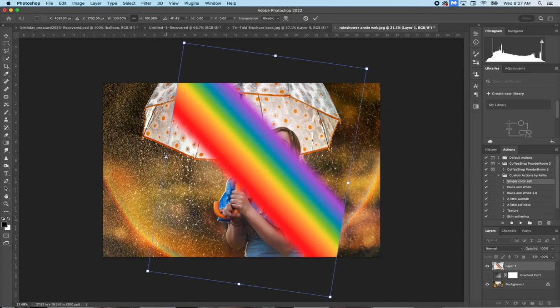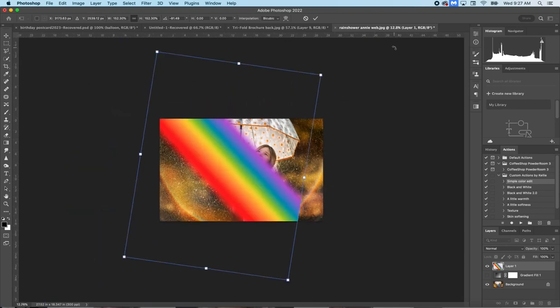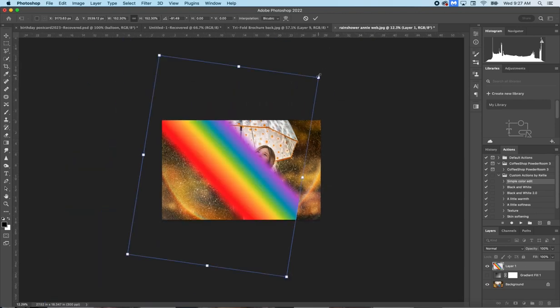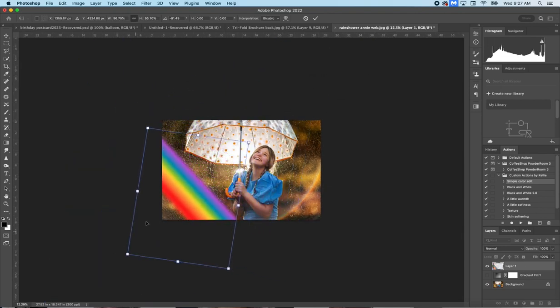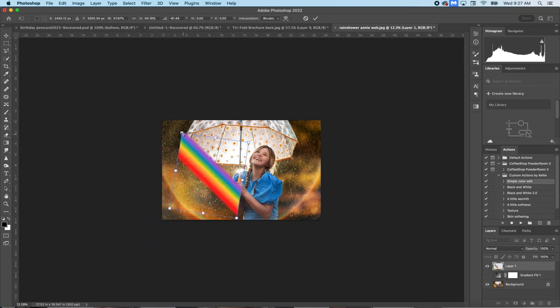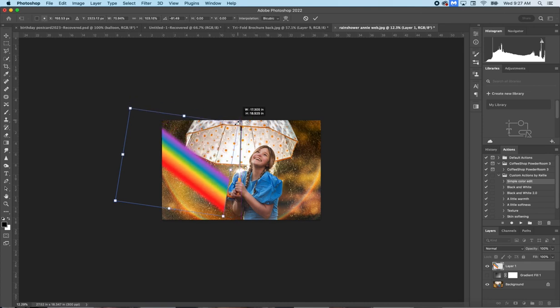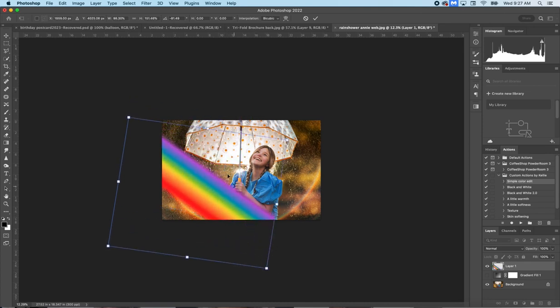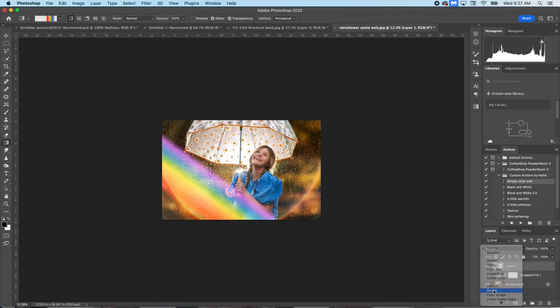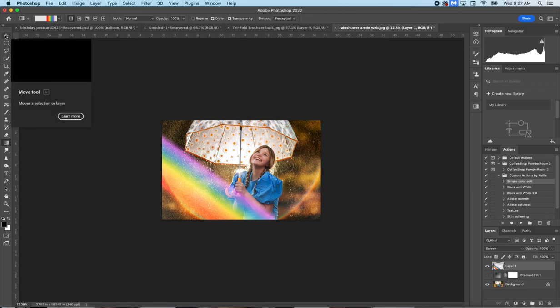See, before it was just kind of stuck where it was. If I had just left that gradient fill layer, I couldn't transform it. I couldn't do any of this. Let's say I don't even want to keep those same dimensions. I could totally stretch it, right? And make it different. And let's say I just want this to go here, like that. And let's say I want to put that in screen mode. And now I've got a whole new light leak.